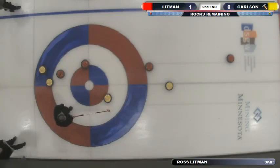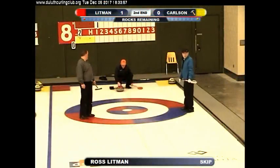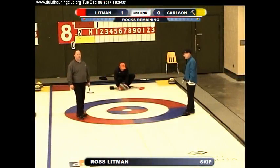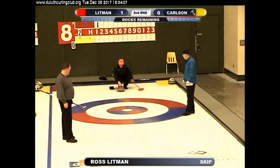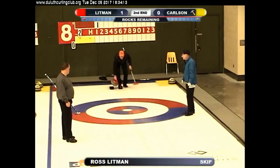But the hit and roll is pretty tough now for Ross Litman, because that rock did move toward the middle. Yeah, I think probably about as good as you can do is nose. And if he noses it, nose isn't good enough for Daryl. Nose won't outcount the other two. Right.